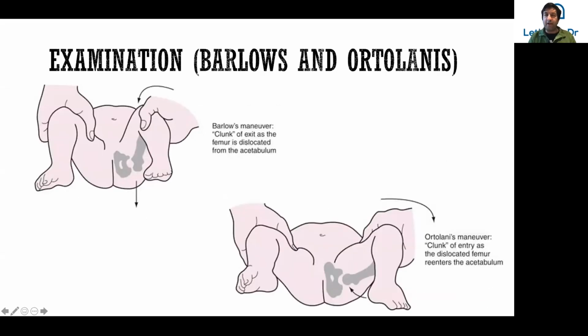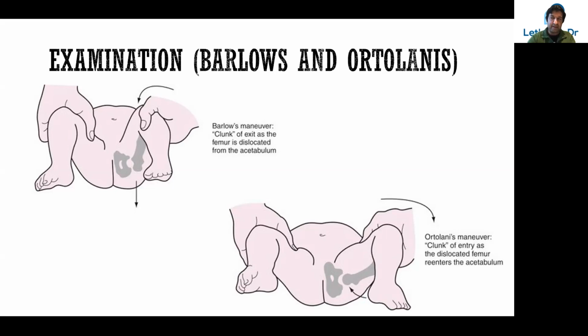You can do Barlow's and Ortolani's. The first thing you're working out is, is this asymmetrical? Fine. The next thing is, is it dislocated or dislocatable? Barlow's and Ortolani's will tell you that. To do these tests, you need a relaxed baby on a firm surface, and it's got to be a gentle examination. Barlow's will dislocate a dislocatable hip by adducting the hip and depressing the femur, which is in a flexed position, at about 90 degrees of flexion, okay?